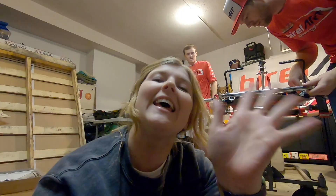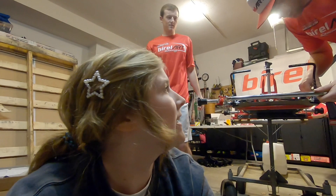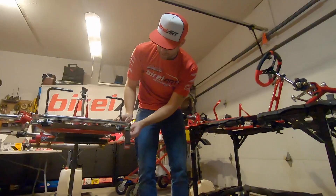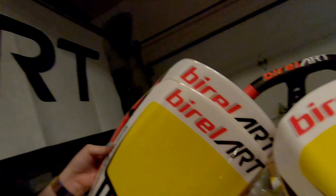Hey, Stahl Racing fans, it's Maddie, and I have been roped into helping out with these lovely Burrell Art carts. I am doing the art on the carts and I am putting the stickers on them, which should be a really fun challenge. I'm very excited to get this done and help out my brothers and my dad because I'm such a good sister. I want to send out an apology first to Dad — I did his cart stickers first and it was definitely the practice run. I accidentally got a lot of bubbles, but practice does indeed make perfect.